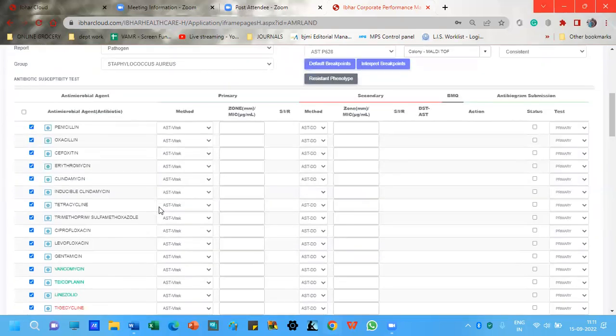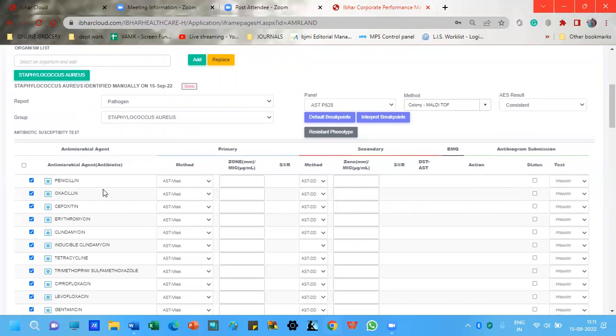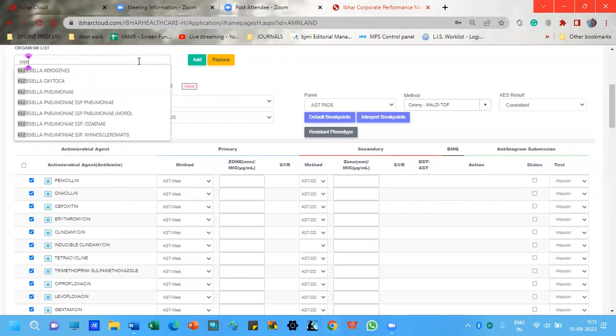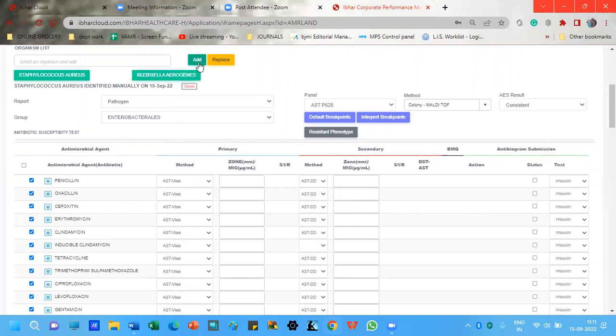This is the list of antibiotics which will open up once you add the organism. Suppose you enter a gram negative organism, like let me enter Klebsiella aerogenes. So I added one more organism. As you can see here, it is still written as Staphylococcus aureus.